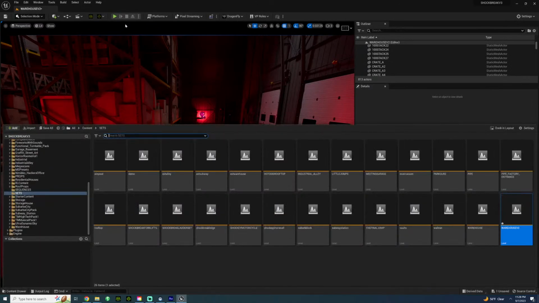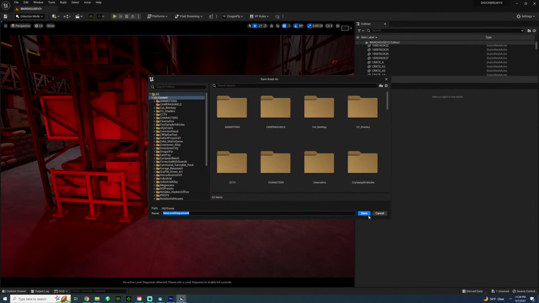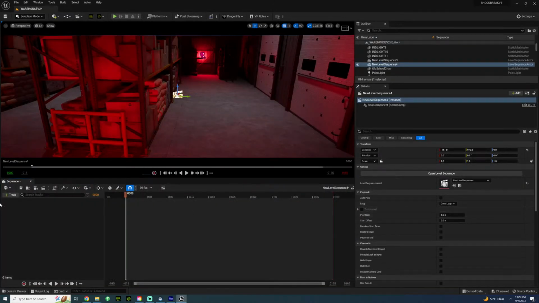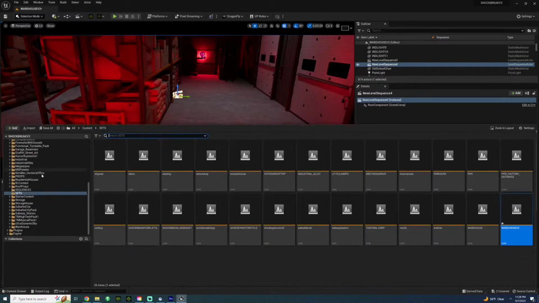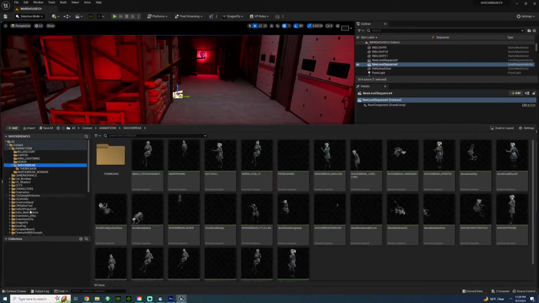What we're going to do is create a level sequence, and I'll show you. So this is level sequence number 4. You're going to bring in the character.